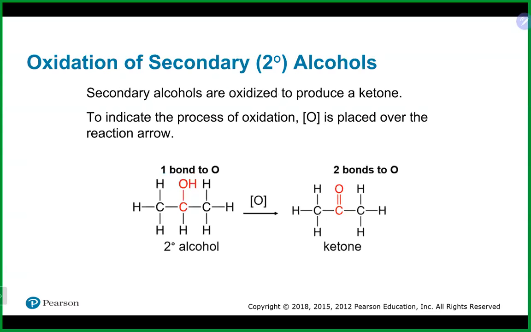There it is. Our secondary alcohol, as we oxidize it, once again, taking the H from the OH and the H from the carbon that has the OH group, will give us our ketone here. And once again, our ketone is our 3-carbon run with the carbon-oxygen double bond in the middle. And for reference point, that is our ketone group in this particular case.